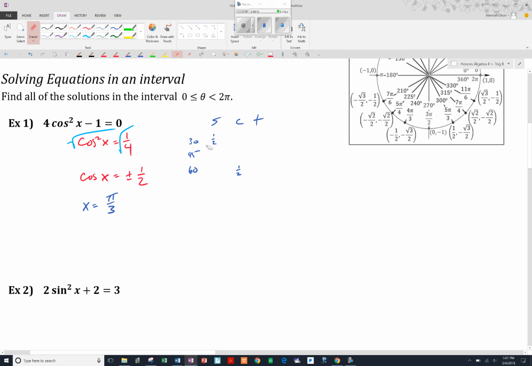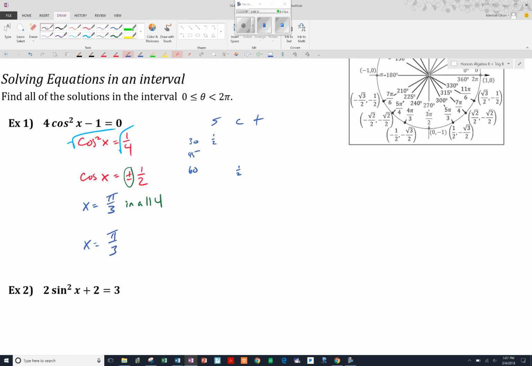The thing that we also need to notice here is that this is wherever cosine is both positive and negative because we took the square root. So that means that we're going to be in all 4 quadrants. So we want to put this together now. We want pi over 3 to be used as a reference angle in all 4 quadrants. So the answers to this problem would be pi over 3.